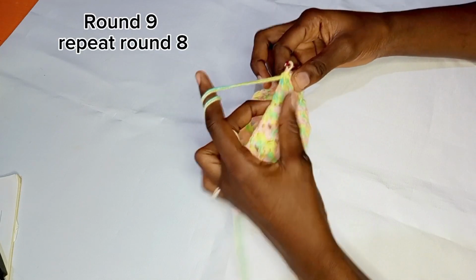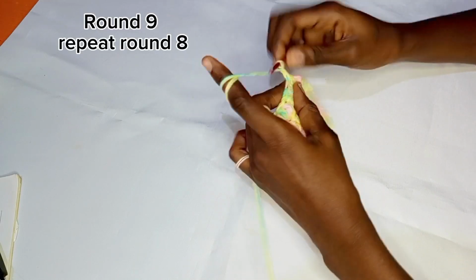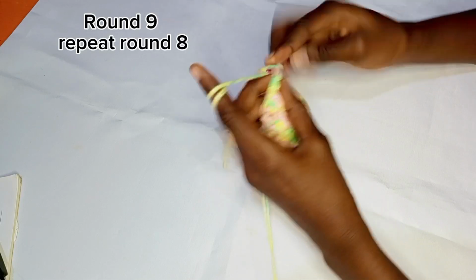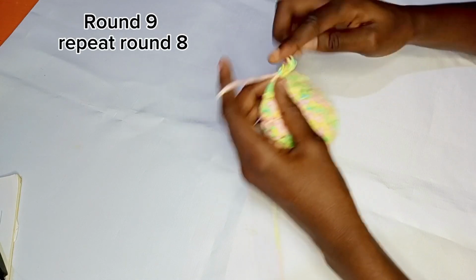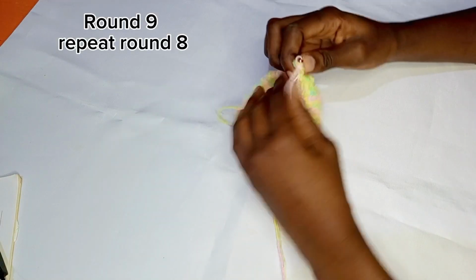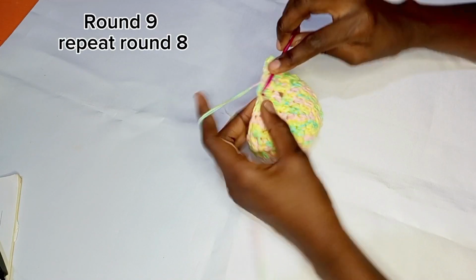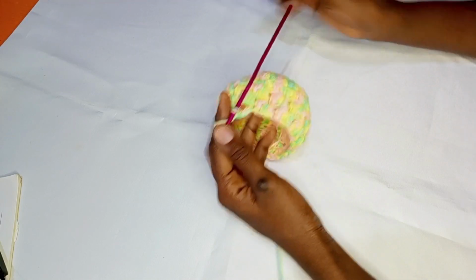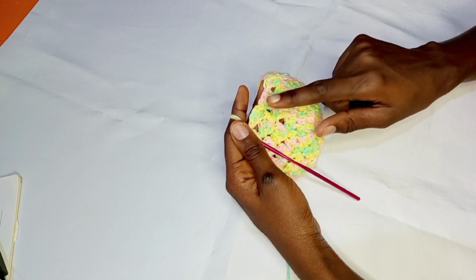Right, so I'm going to make a chain 2. This counts as my first double crochet. I'm going to put 2 more right there. So I'm going to skip 2 and into this next space here, I'm going to put 3 double crochet. So I'm going to repeat this all the way for round 9, and I'll meet you back at the end of round 9.